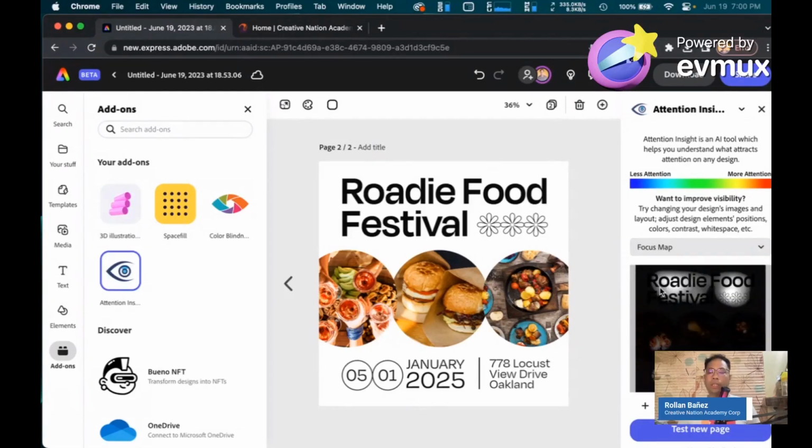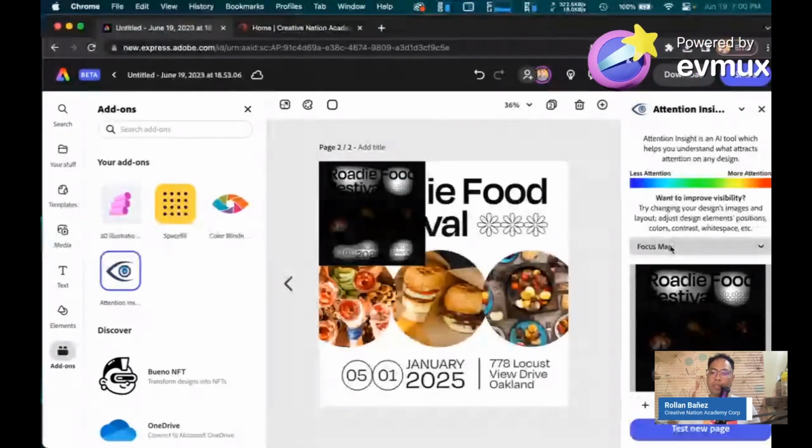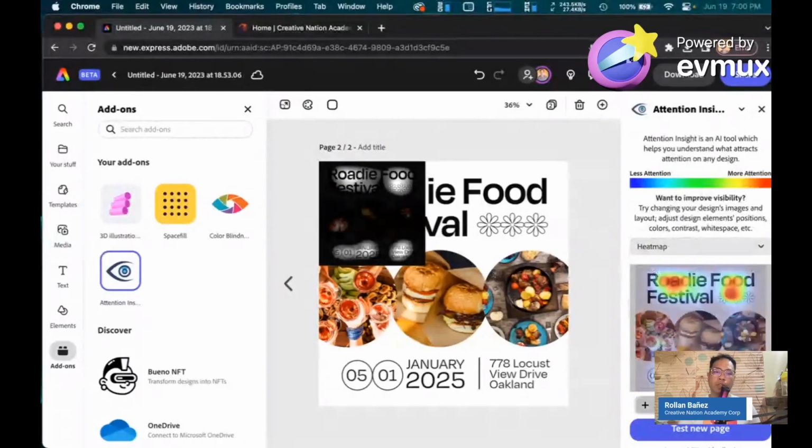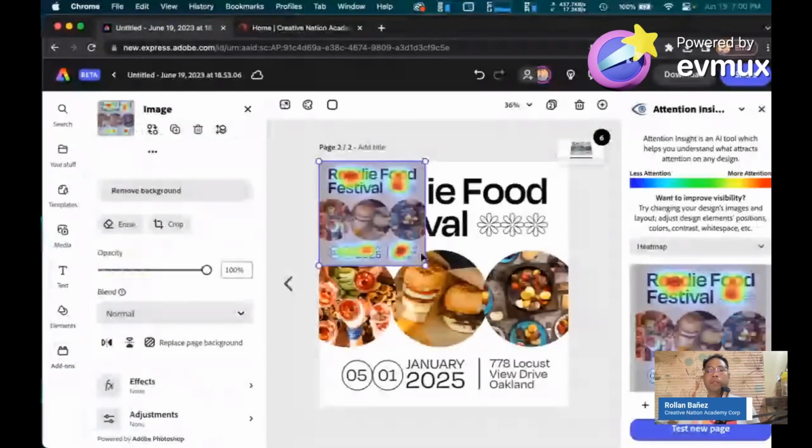So as you would see, upon seeing the design, this one would be more emphasis, like this text and also the date itself. You can easily add this as a layer. For example, this one, and you can easily create simulations on what types of improvements you want to implement on your designs.